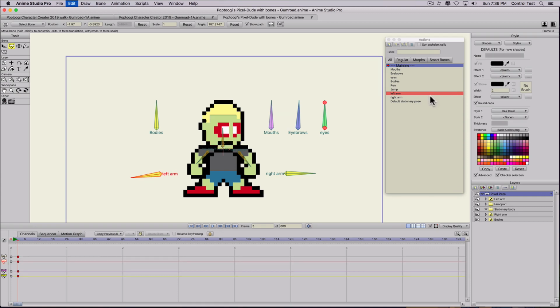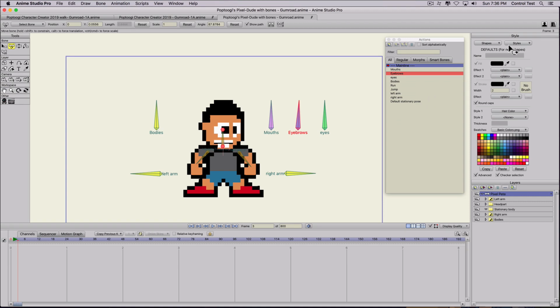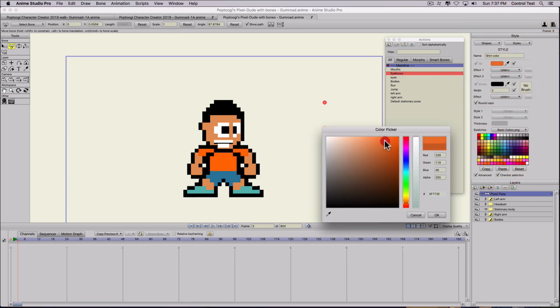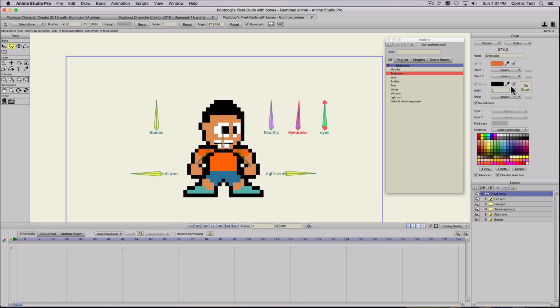And let me go back a little bit and reset the colors. Go back, back, back. And let's see. Yeah, you can change the shirt, obviously. You can change the shoe color too. And the shorts. So let's see if we can get that kind of Bart Simpson color scheme going on. What's he got? Short shirt color. I think he's got kind of an orange. Orange and blue, and I don't know. But you can change the colors anytime you want on the fly. Really easy to use, like I said.